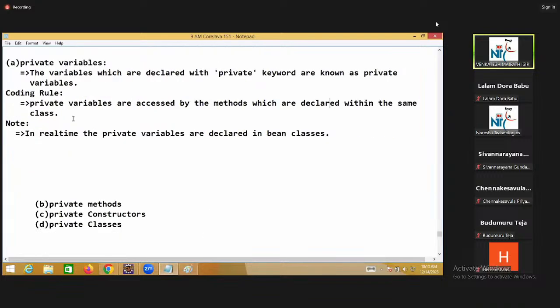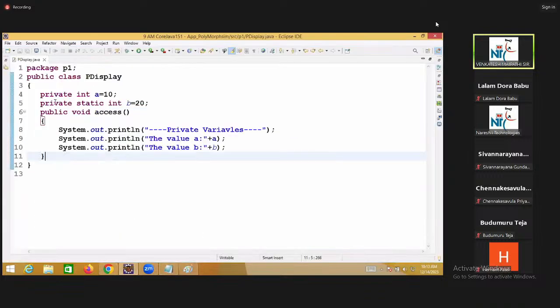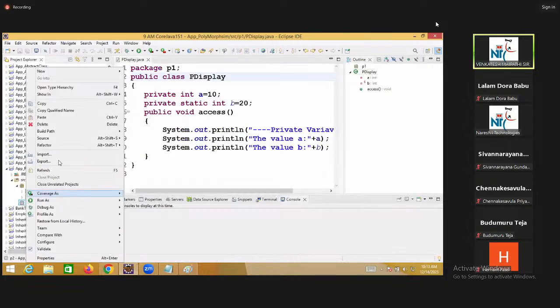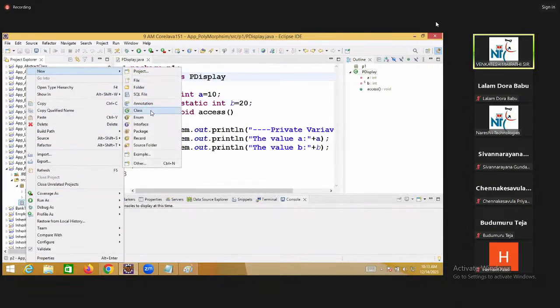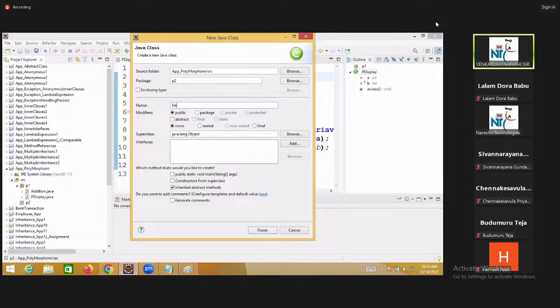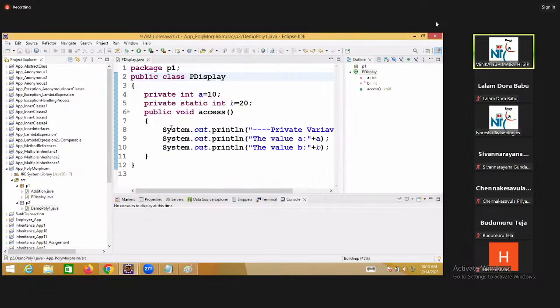Now, here I declared one non-private method and variable. To run this method, I must create an object for it. So I am creating the object. Under P2, I am taking one class as demo poly1, polymorphism 1.